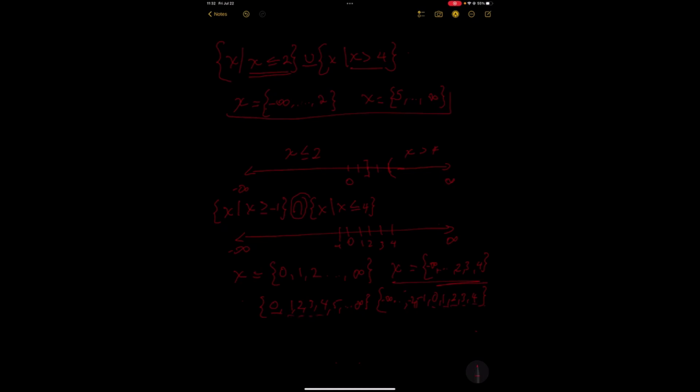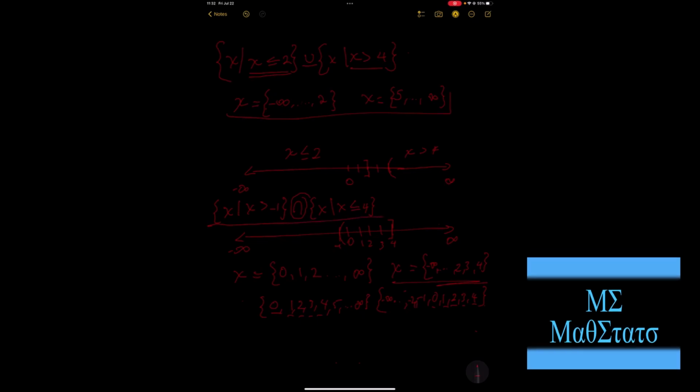That means, remember, because x is greater than negative 1, now we're going to know for sure that negative 1 is not part of it. So we're going to put a parenthesis at the negative 1 because it's strictly greater than negative 1, and x is less than or equal to 4. So that means now this becomes a square bracket. Yep. And that's how you would graph this function or this set builder right here.